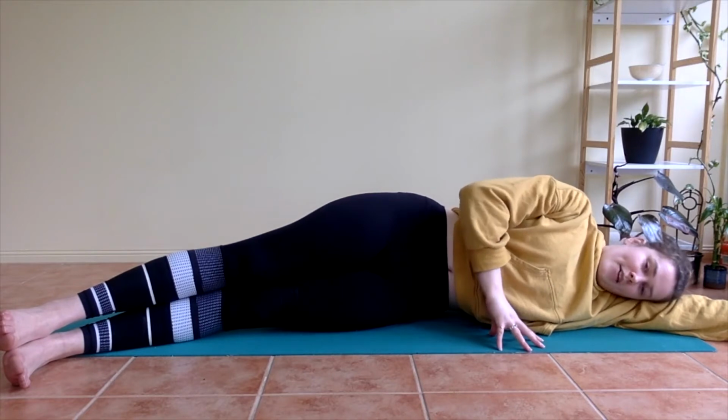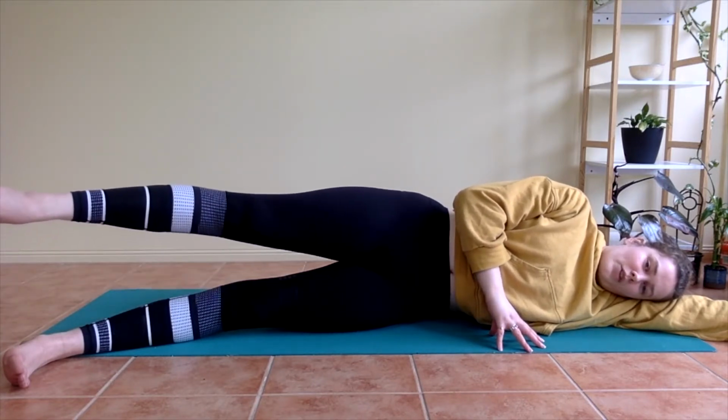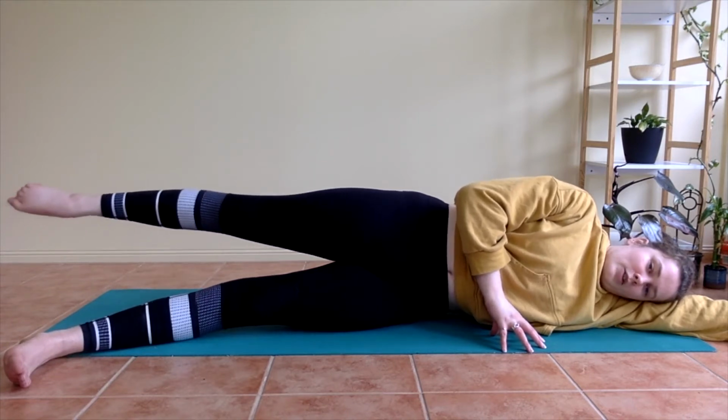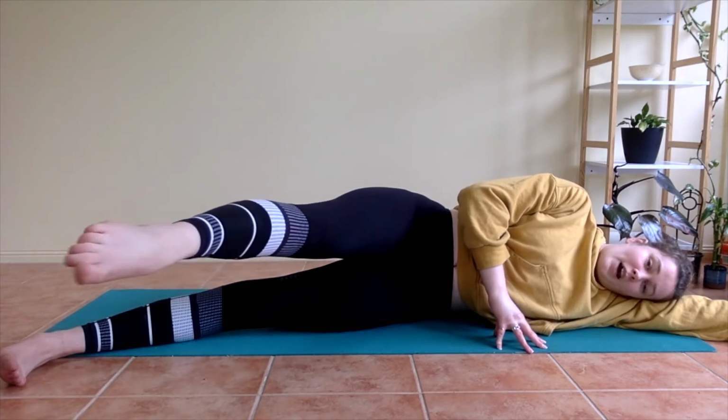All right, take a big inhale. Exhale, we lift the top leg up just to hip height. Inhale, point your toe and send the leg back behind you. Exhale, flex the foot, send it in front of your body. Inhale, point, send it back.